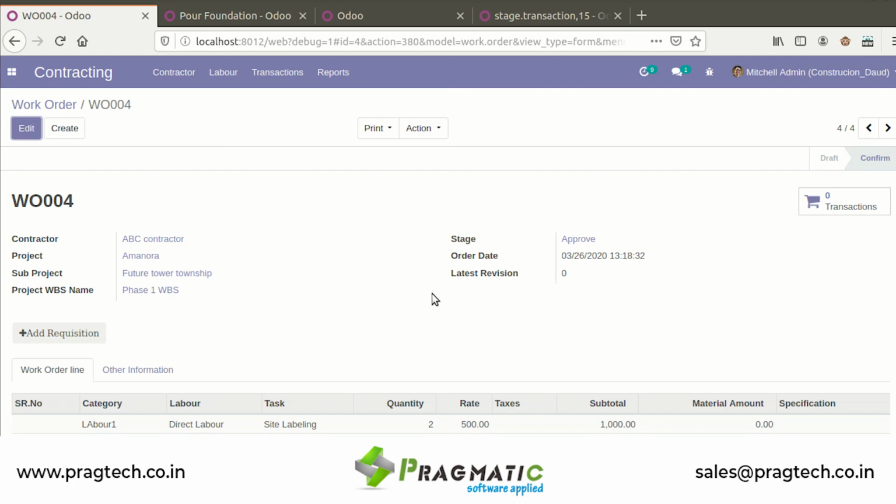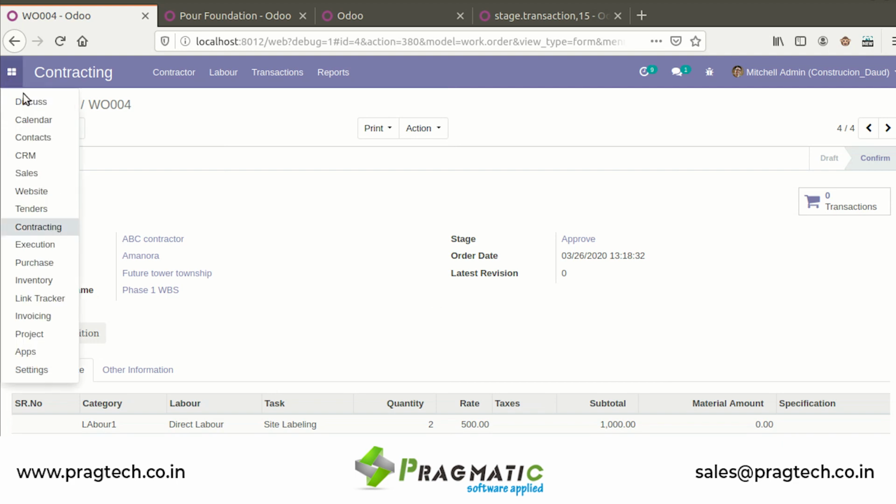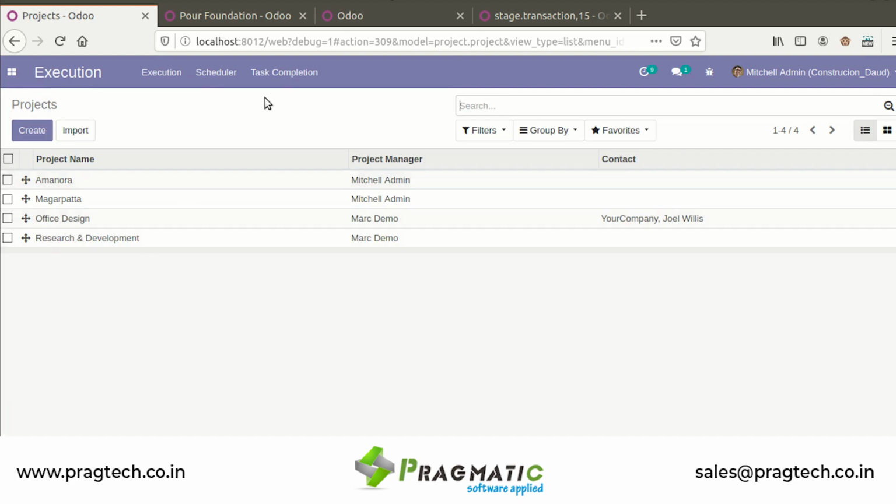So first, under execution, we need to go to task completion, and we need to make sure that the task is completed. Then only we will make a payment to our laborers. If the task is not completed, then we cannot make a payment to the labor.